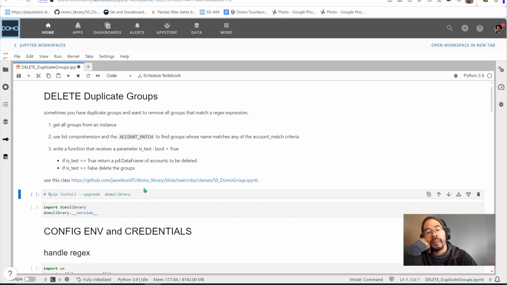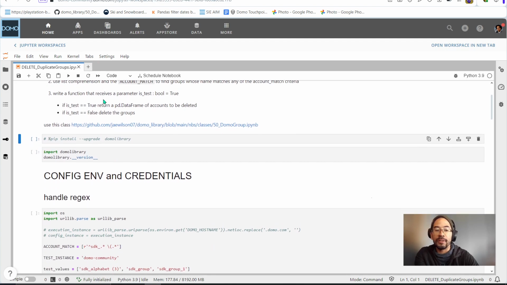But one of the things I said to Elliot was, Domo, I think, is really pushing AI and data science. But let's be honest, a lot of companies that use Domo are doing data science elsewhere, or maybe just aren't at a place for using Python for data science. I think one of the big overlooked uses of Python is this ability to automate what we do in Domo. A very real use case that came up this week at work was we had a bunch of duplicate groups that we needed to delete.